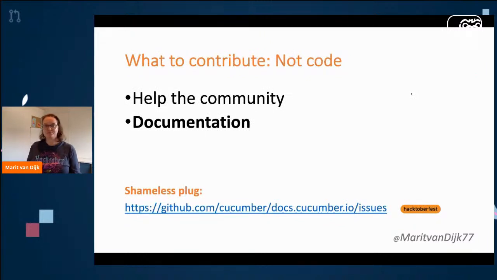And also, in general, there are lots and lots of things that you can do to help the documentation, because having good documentation is one of the things that helps the adoption of a project. Unfortunately, not a lot of people are actually writing the documentation. And today we made sure that the Cucumber projects are open to accept Hacktoberfest contributions, and we marked some with the Hacktoberfest label, and you can find the documentation issues under this link.